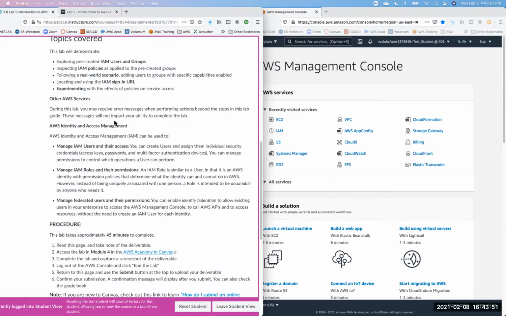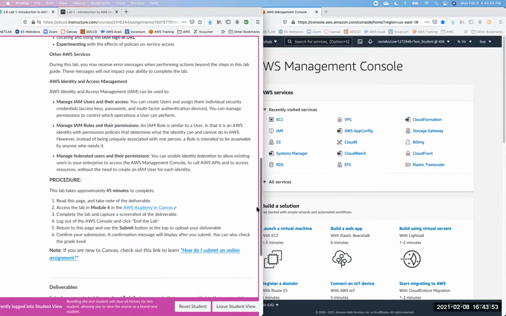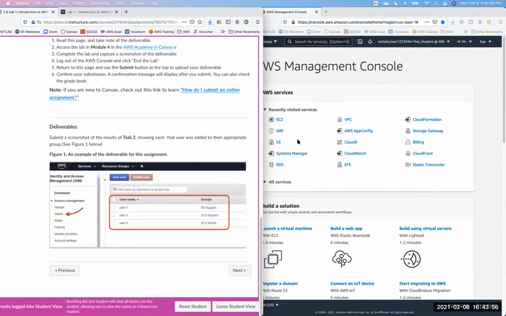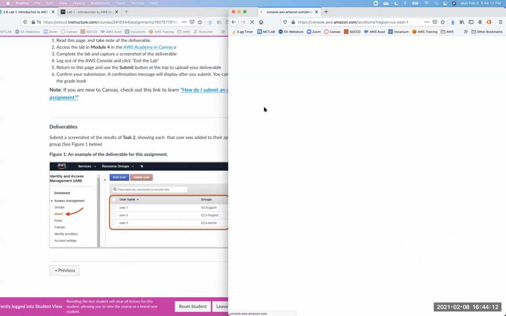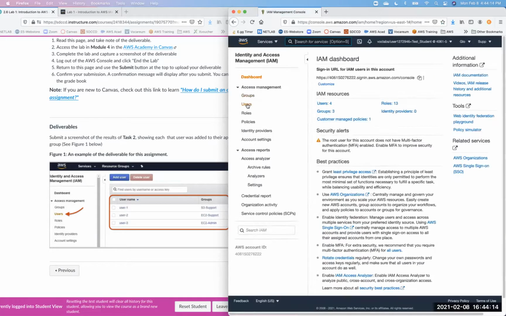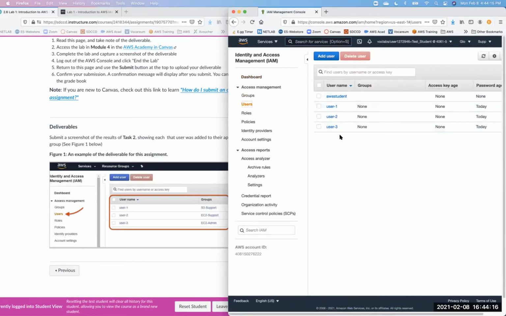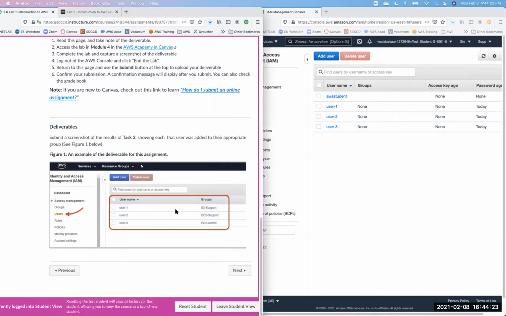You also need to remember what you're supposed to get a screenshot of. Pretty clear here. What you don't want to do is get a screenshot of the whole screen. It's too big. So now, one of the things that's great about Firefox, and you can use whatever screen capture facility you want, but let's go ahead and go to the IAM, and let's just pretend we finished. And we are now ready to screenshot this. And so what I'm going to do within here is I'm going to go ahead, and let's say all this is done, and let's just say it matches up.